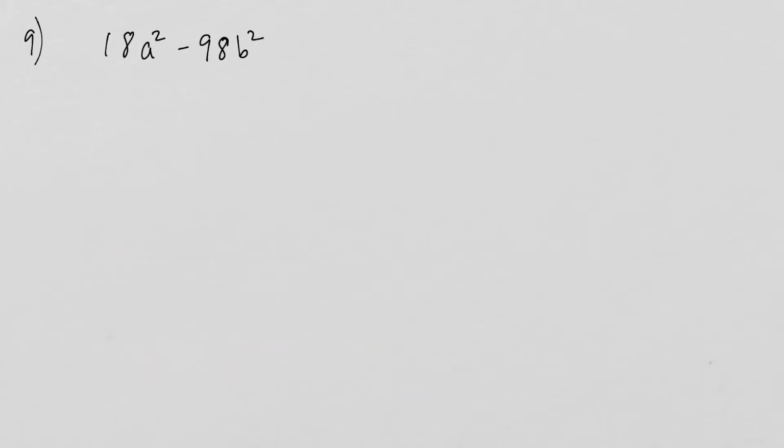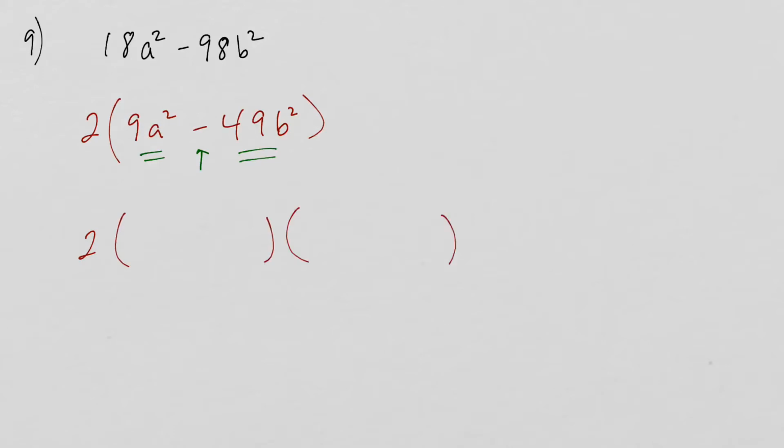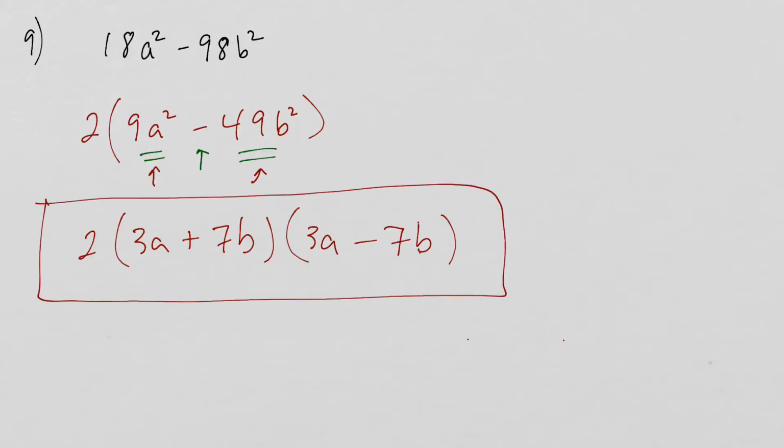Okay, remember the first step in any factoring problem is to take out a GCF if there is one, so we have a 2. And this becomes 9a squared minus 49b squared. Hopefully you recognize these items as being perfect squares, and this is the difference of two squares. So we have the conjugate pairs. We're going to say 2 times the first square root is 3a, and the second one is 7b. And then we just put our opposite signs in between them. You can FOIL to make sure it works out, but that's going to work out.